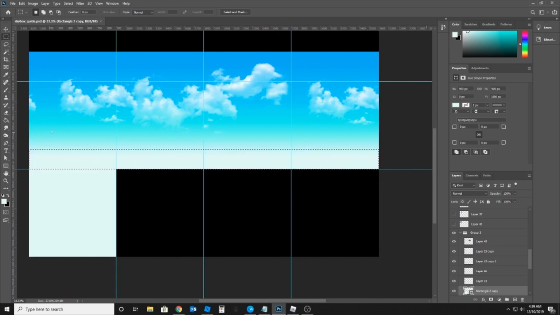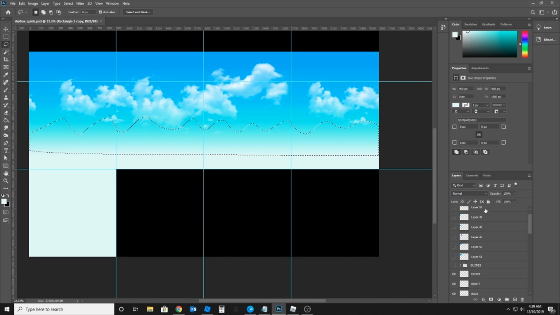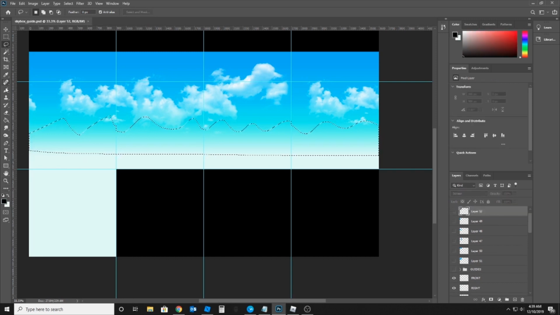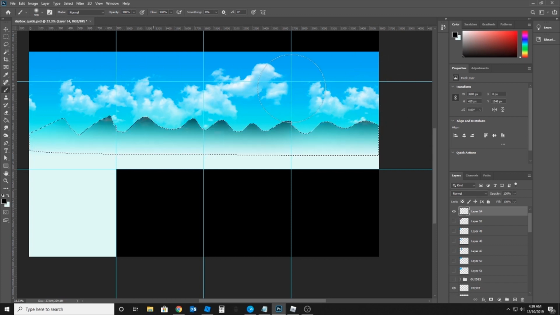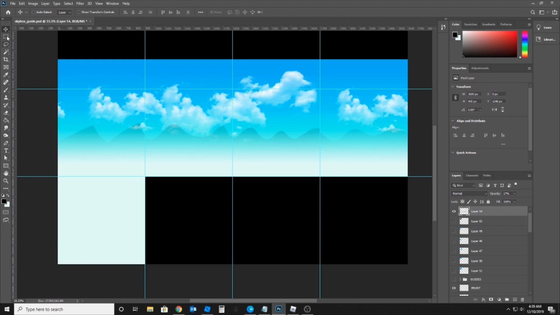You put your more complex details up here. You can even do mountains and stuff right here. This area is pretty safe, so if you wanted to do mountains or something for any reason, you can do so. It's okay, you don't have to worry about the details here getting out of control, as long as it loops, as long as it's seamless.